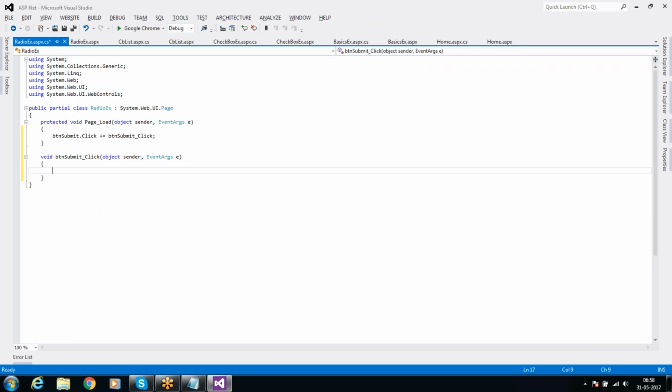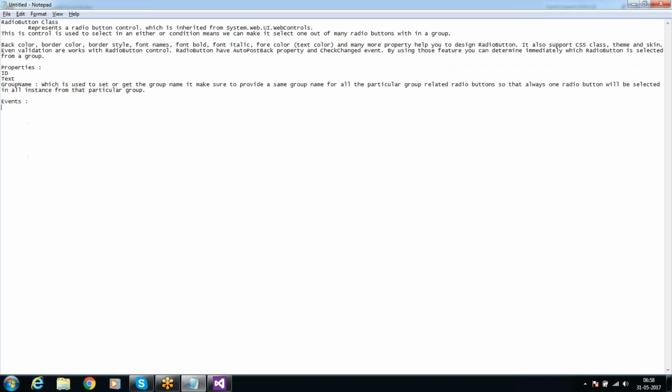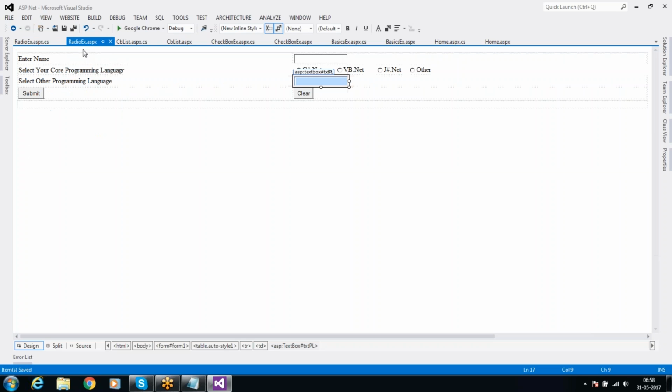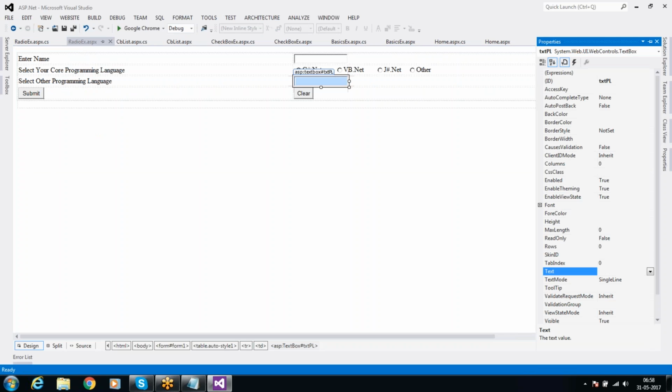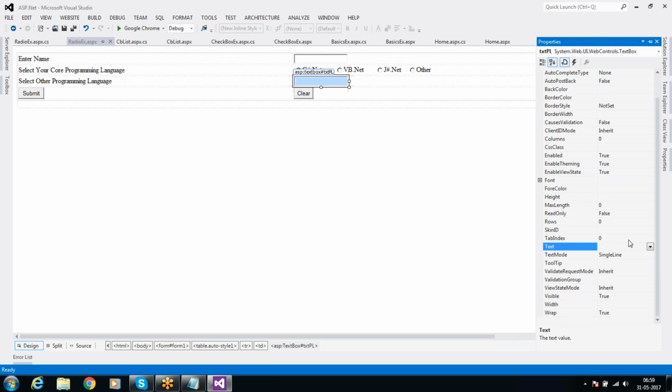Okay, so here also, in order to know the checked state of a radio button, we have a property. Generally in our checkbox also we have one property, that is nothing but checked, right? So here also we have the same property. By using that we can know the state of a particular radio button.